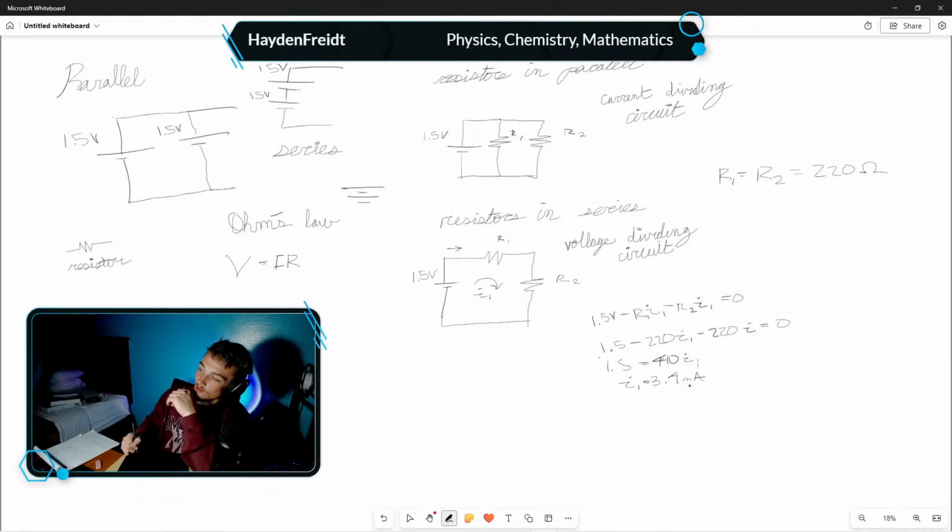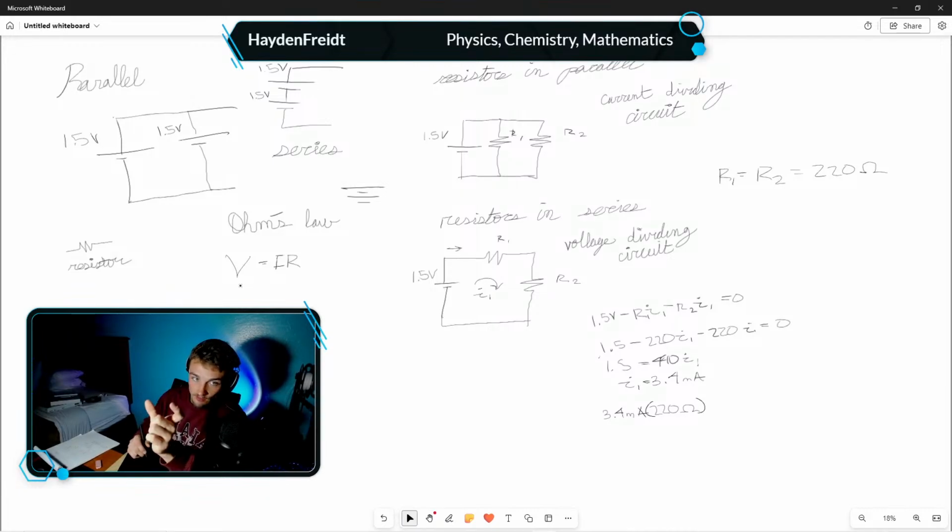And so now we figured out the current through some basic algebra and by using Kirchhoff's loop rule. And so now we just take 3.4 milliamps multiplied by 220 ohms. And that's exactly what we have here. We have a current multiplied by resistance, and this is going to give us a voltage across the resistor now. So mind you, this is only across the resistor.